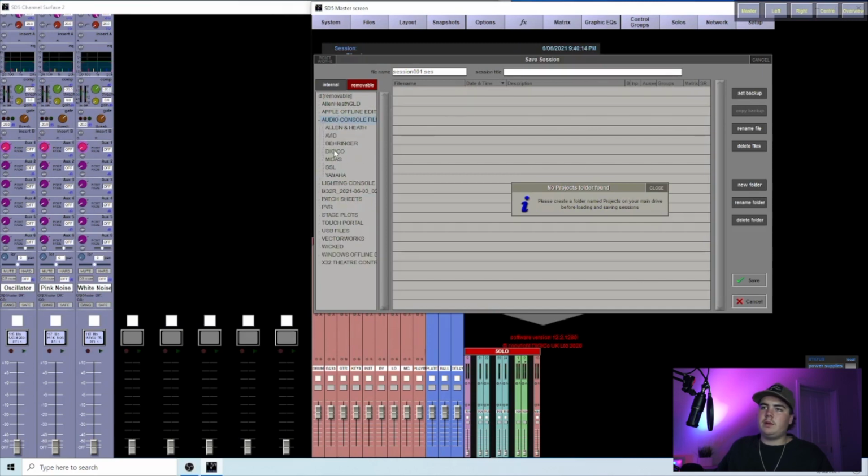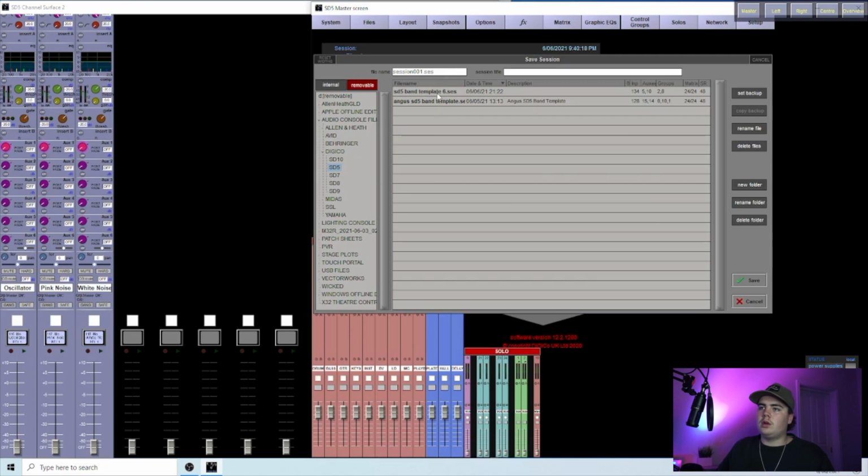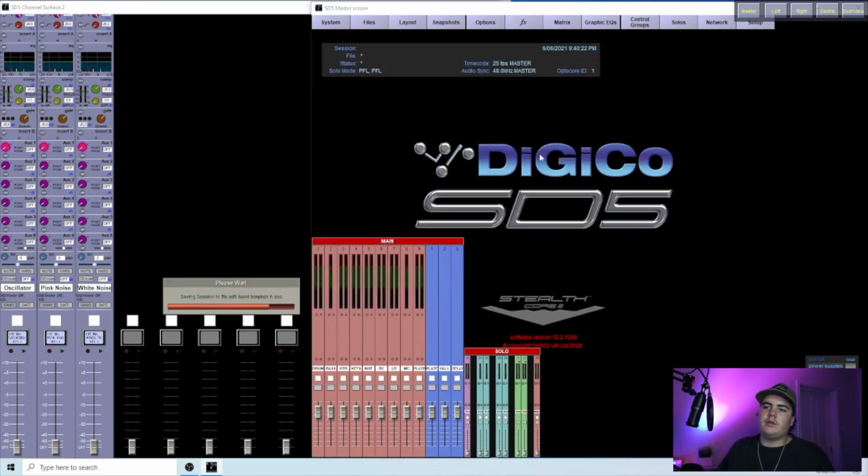But yeah, this is what I make for a template. So I can get a patch sheet and then just pour that info into this, and it's pretty much set. This is a base template of how I like to have my console, how I like to have my workspace and my workflow.